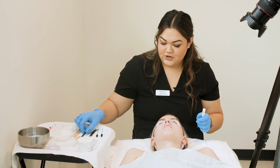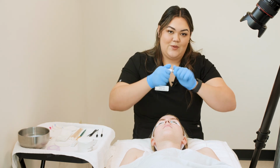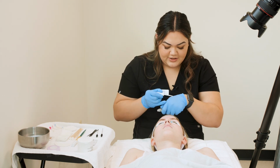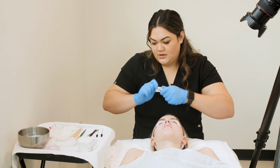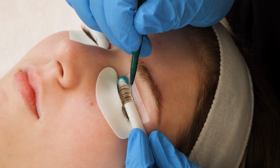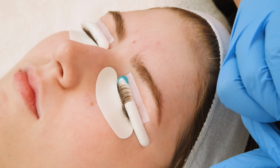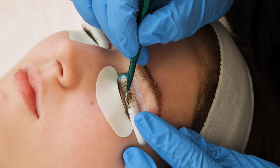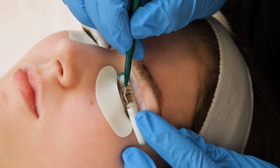Make sure you're always placing your tool on your mayo stand and not next to your bed. You don't want to accidentally poke anyone. If you're putting more glue on your glove, make sure you use a clean section. Don't reapply to that area so you don't cross-contaminate with your bottle of adhesive. I'm going to pull more lashes up, repeat the same process.